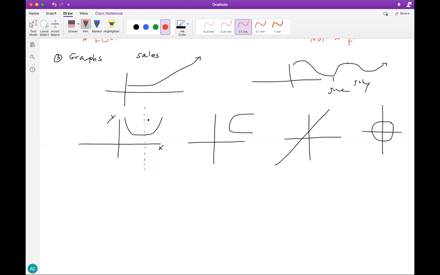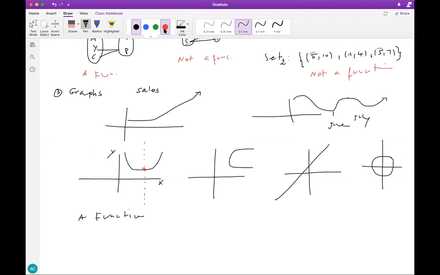Once, exactly, just once. That's the key. If it meets once, that makes it a function. So this is a function. This is what we call the vertical line test.